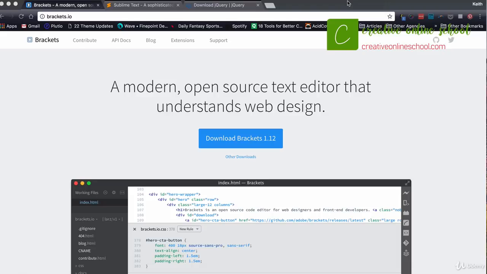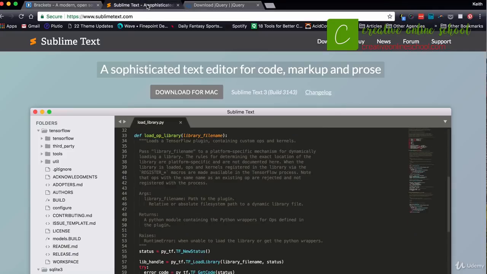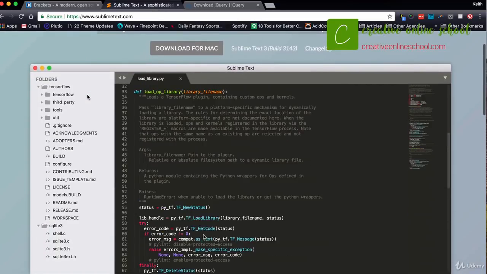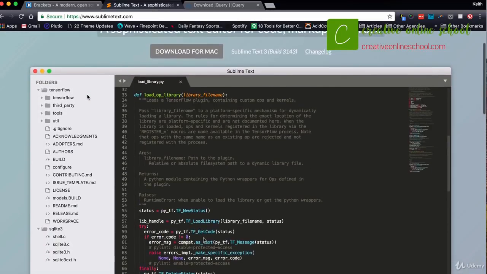I'm going to run through my primary ones real quick. A lot of people like to use brackets.io. I love that program. It's really good. It's a free download. Has a lot of cool extensions that you can use to add a lot of cool functionality in the editing mode. Great stuff. Sublime Text, another great HTML editing program that you can use to easily edit things like jQuery and CSS and everything else that we're going to be doing in this class.